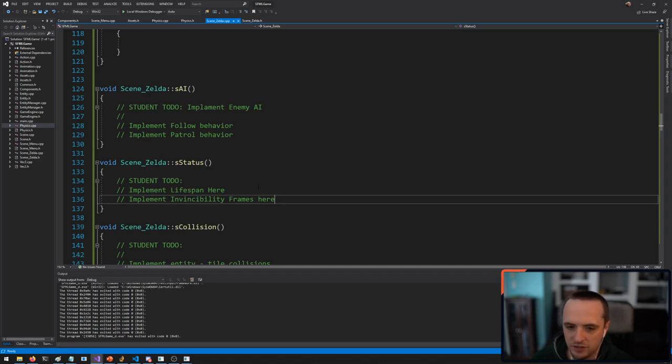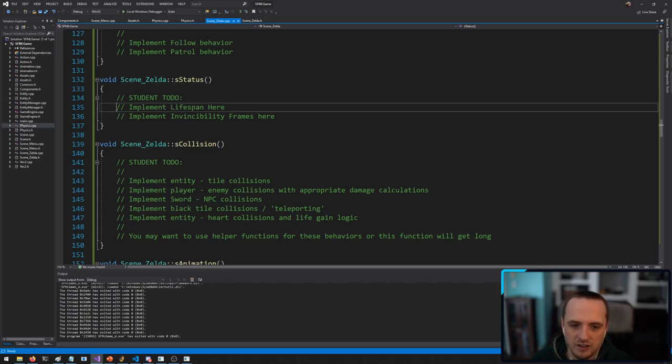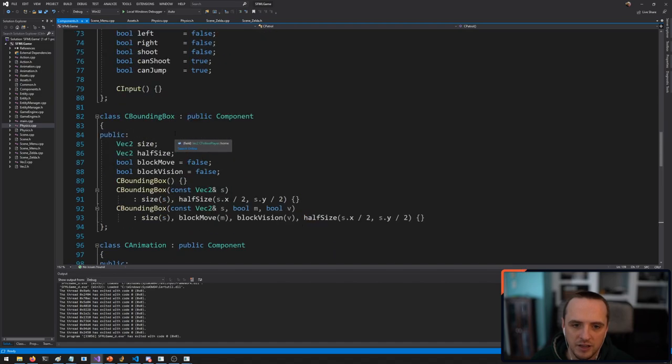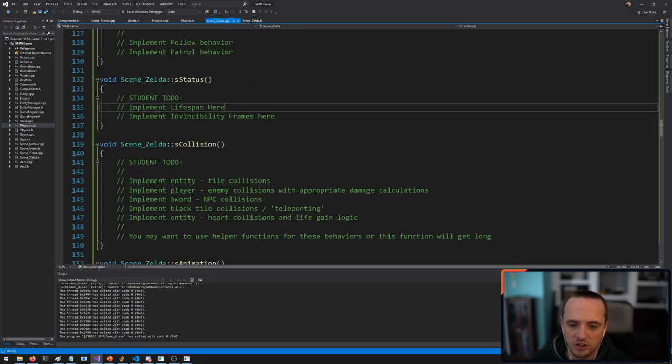The status, we have a new thing. So before we just had lifespan as sort of a status, but now we have lifespan and we have invincibility. And so what we're going to do here is inside the status system, we're going to do lifespan, and you can just copy that over from assignment 3, that's fine. And we're also going to do the invincibility frames here, okay? And so the invincibility frames, again, I already talked about that, but you're going to be looking at this invincibility component, and you're going to be saying, okay, look at the iframes, subtract one of them, and then if the iframes are now at 0, then remove the iframe component. So you don't do the actual collisions here in that system. The collisions are done in the collision system, but whether or not the player actually takes damage is going to be whether or not the player currently has that invincibility component attached to it. Okay, so that's what the status one does, is it just updates the status of the lifespan and updates the status of the invincibility.